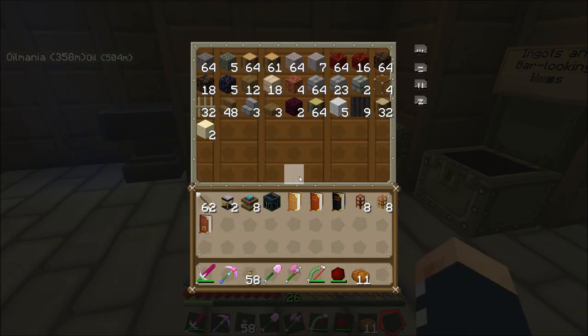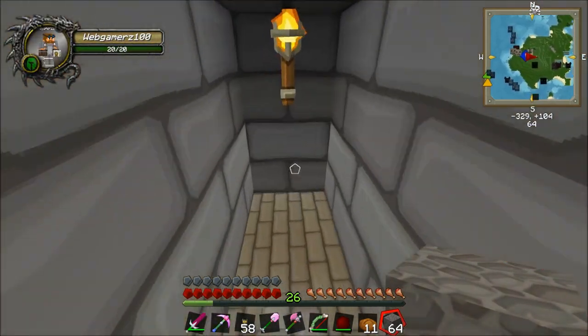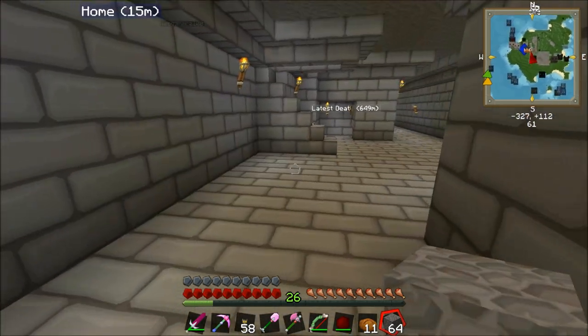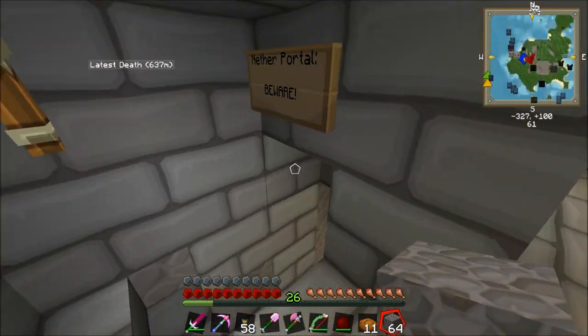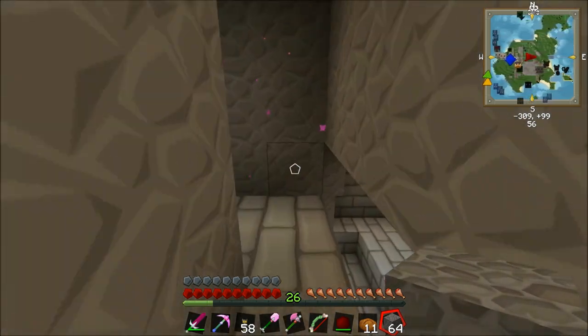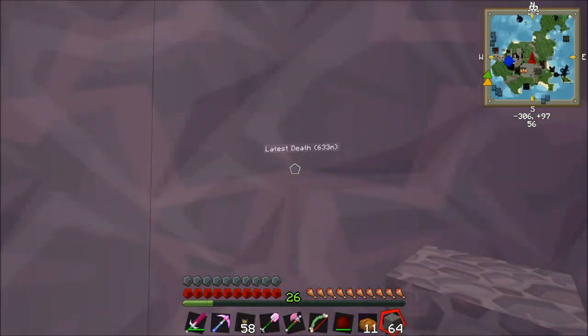And Weber, of course, is going off to get his oil, so that's another good thing. You got lots of oil stuff going on. Lots of lovely oil goodness flowing through the world, because we found three big oil wells at coordinates like minus 600, something like that.